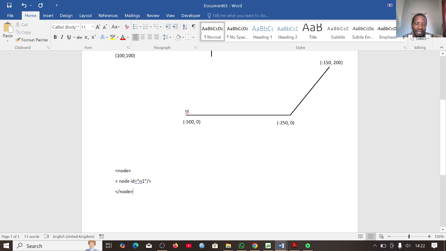So basically, these are the things that you're supposed to know. First, before you start anything, use the less than sign to open a tag. That is to start a tag. If you want to write an attribute of the tag, always start with opening. If you want to equate something with something, you have to use the equality sign. And that thing that you are equating has to be inside double quotation. Then you place the word, then you close it. So if you are done with the tag, you have to close it in this particular way to show that the tag has ended.